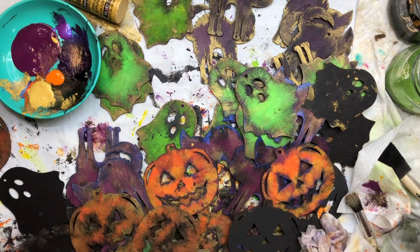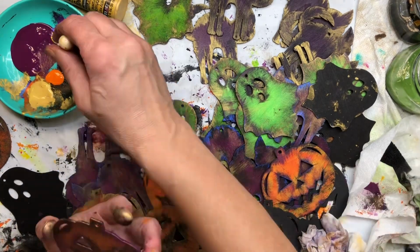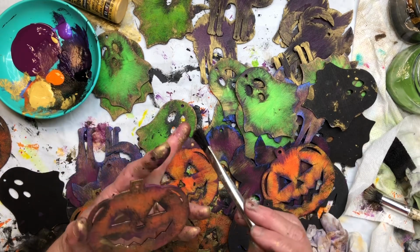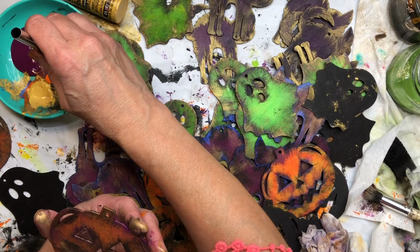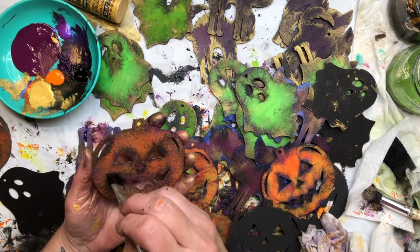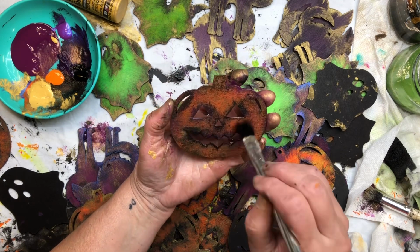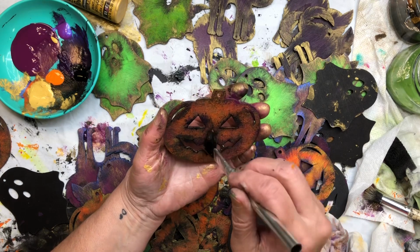So, let's see here. I wanted to just put a little bit more. Maybe I'll use this other brush here, the one that I liked to use before. I don't think the bristles come out as easy as that chippy brush. These are just those cheap paintbrushes. I don't even know what they're called, but you just get the chips with the color on there, whatever color you're using, and I think that just helps. There we go.